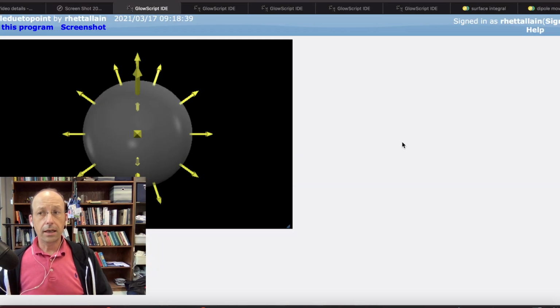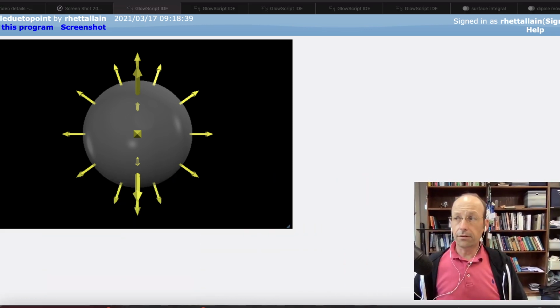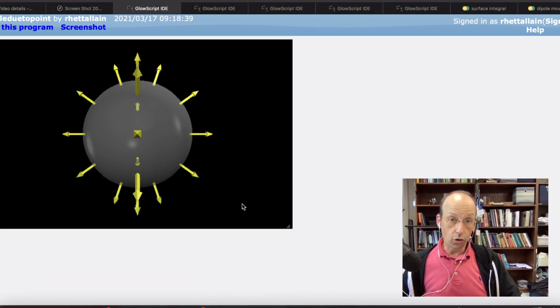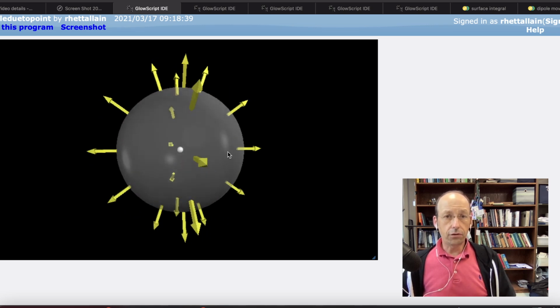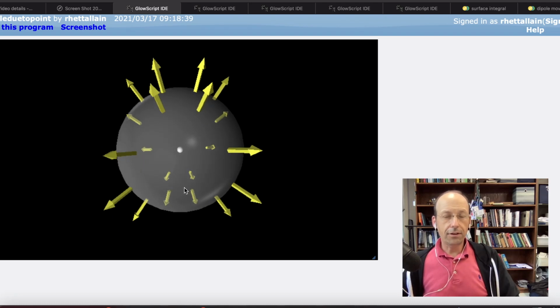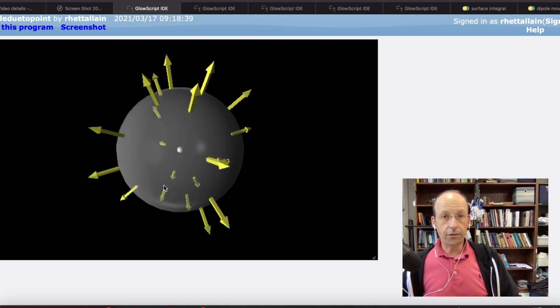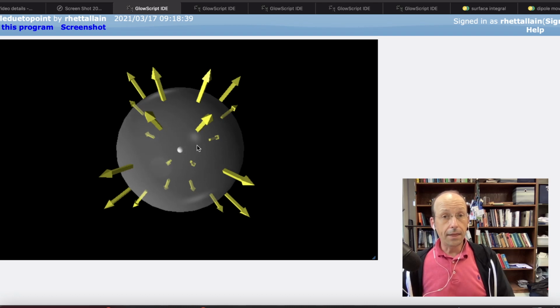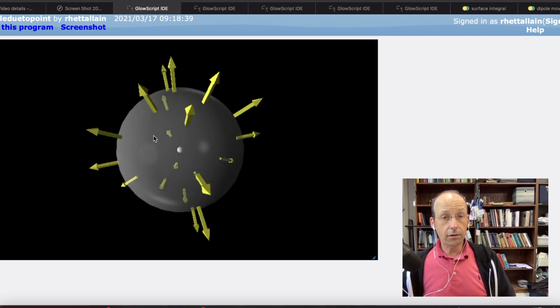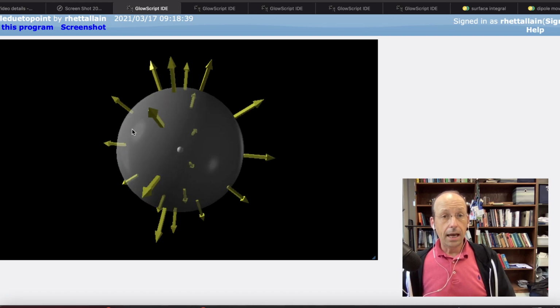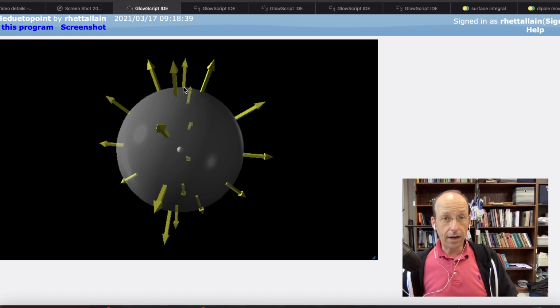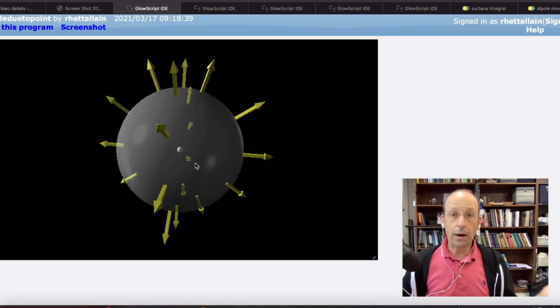I put these programs in GlowScript, which is not what I normally use, which is Trinket. This is my animation of the electric field due to a point charge and a Gaussian surface. If I pick a sphere, then I can calculate the flux of the whole sphere because of something very important: the electric field is always perpendicular to the area. And if the sphere is centered on my charge, the magnitude is the same in all these different spots. So the electric flux is just the electric field times the surface area of the sphere, and that makes it easy.